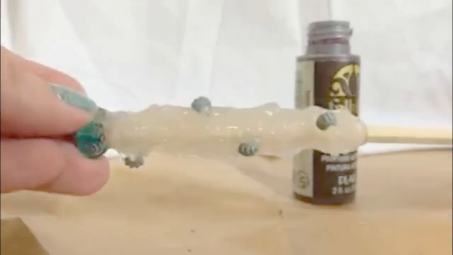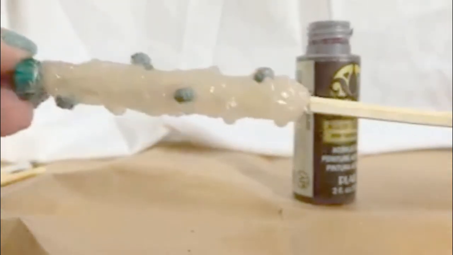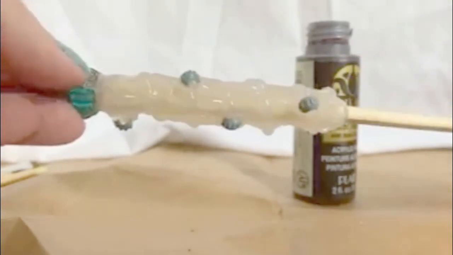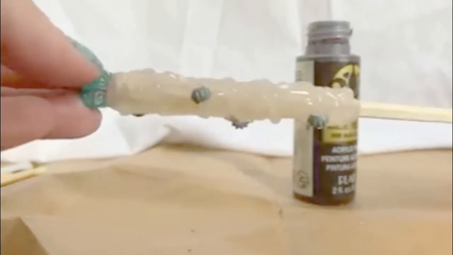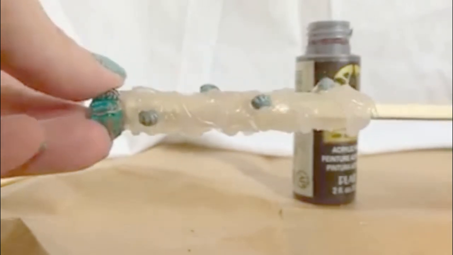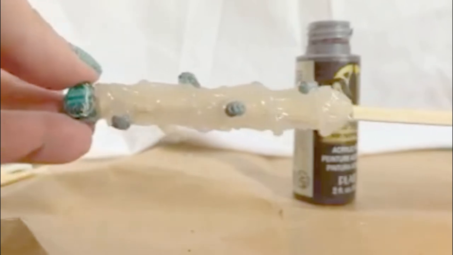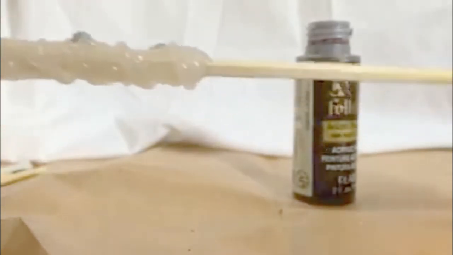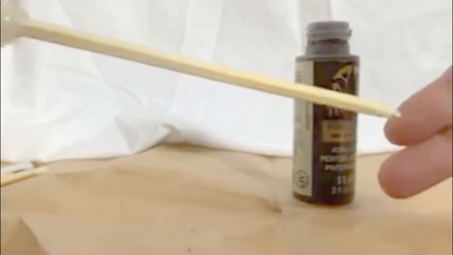Now I've got my embellishments on my handle. Everything is looking the way I want it to look. And the next step is to give our wand its final look. I am going to paint mine with an acrylic paint. I'm using a dark brown for my first coat of paint. And we're going to paint all the way from the bottom of the handle all the way up to the very tip.